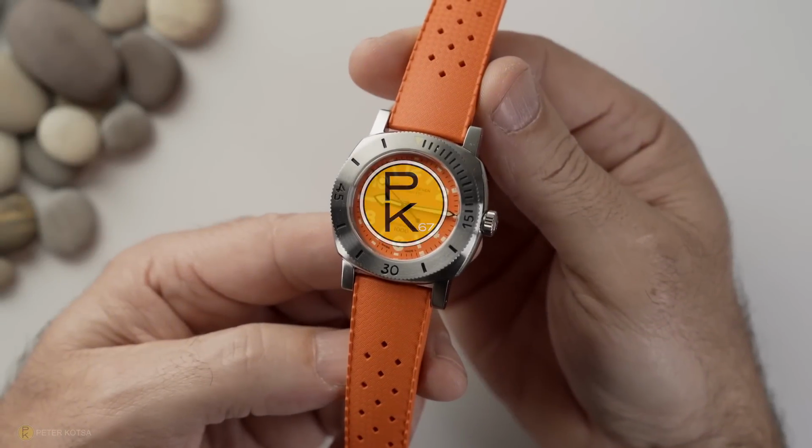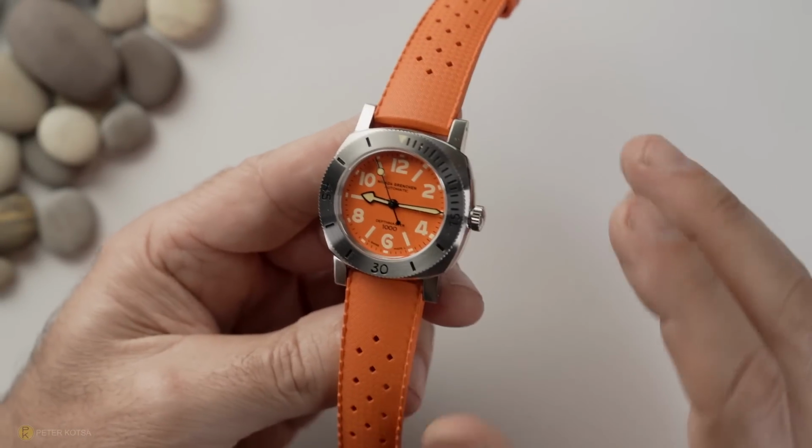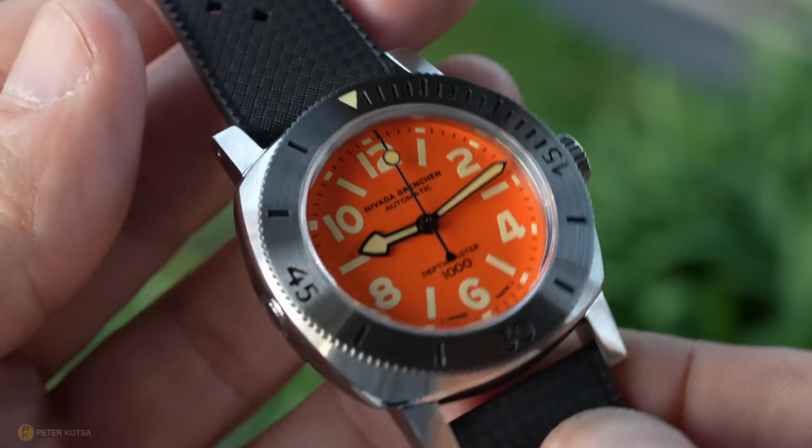Now, first thing I've got to say, guys, is I love orange. I absolutely love orange as a colour on watches. I think it's a fun, vibrant colour, very 70s colour, and I find a lot of use for watches in this colour tone, especially in summer.